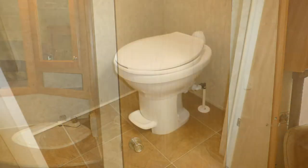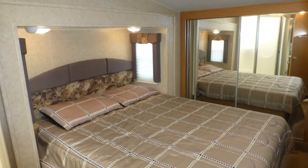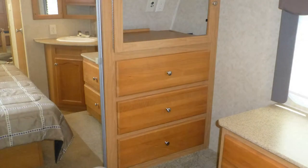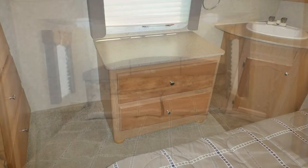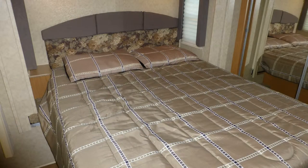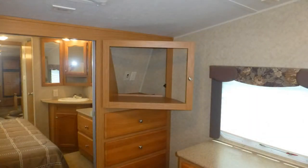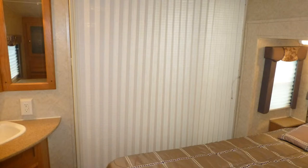Hidden behind an elegant wood door is the private bath with porcelain toilet. You'll love the huge amount of storage and counter space in the front master bedroom — in the spacious closet with beautiful sliding mirrored doors, in the built-in dresser drawers, and in the separate dresser with decorative Formica top, as well as under the bed and in the nightstand. Come bedtime, you'll sleep in luxurious comfort in your quality queen-size mattress. Add your own choice of TV to this space to make it even more relaxing. There are also pleated nightshades and an accordion-style door for privacy.